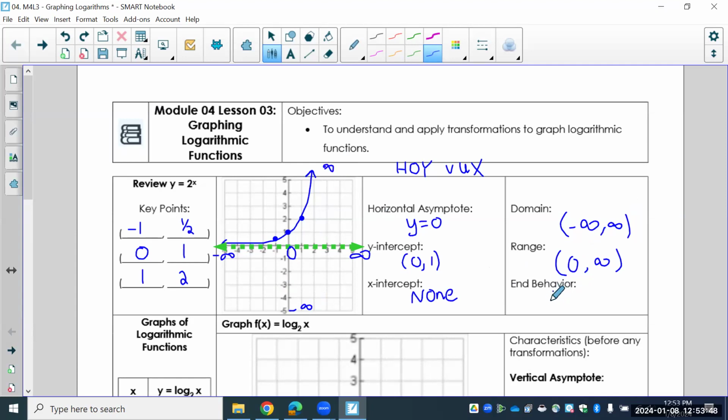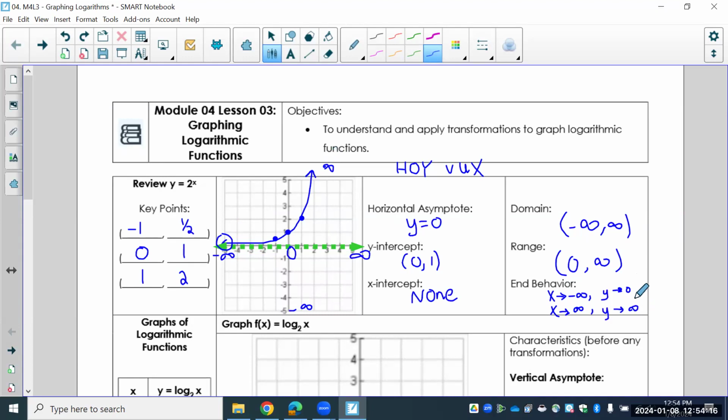And that makes the end behavior, because the end behavior is the domain -infinity to infinity. That is just this domain put in a column rather than a row. And at -infinity, the graph is going to the asymptote, or 0. So you would say y or f of x goes to 0. And then on the right side, it's going to infinity. So the end behavior is a combination of the domain and range.